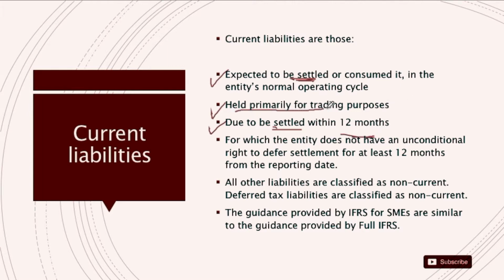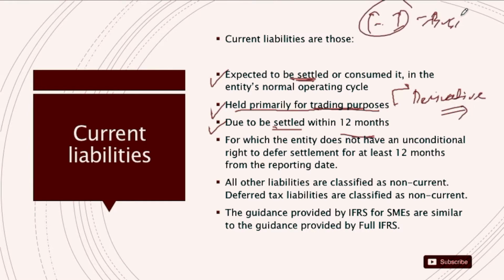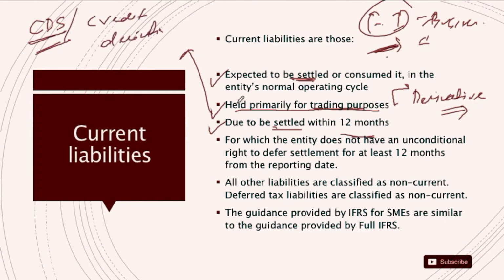Now sometimes one may have confusion regarding what liabilities are held for trading. In case of assets, we may say it's inventories, but in case of liabilities, we can say derivatives. If you are dealing with any financial instrument and it is your business, you trade on a daily basis. In such a case, sometimes the derivative may be an asset for you, or sometimes it may become a liability. Or in another instance, you can talk about a credit default swap. You trade on CDS, or you trade on any credit derivative. That may be a situation where you need to classify liabilities as held for trading purposes.